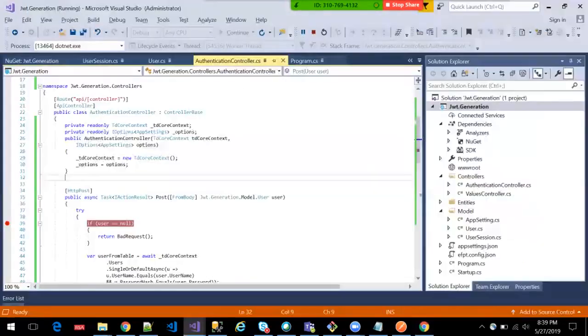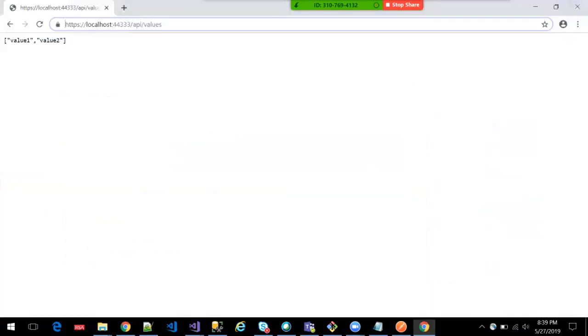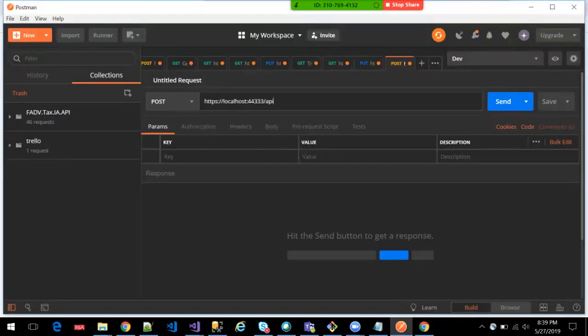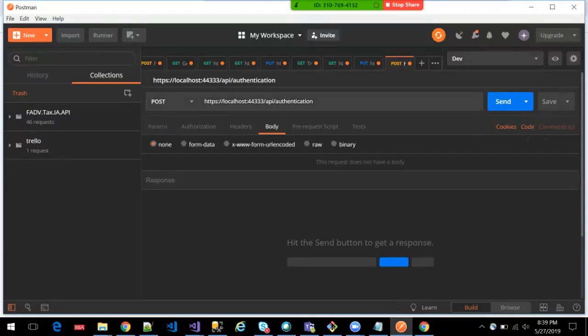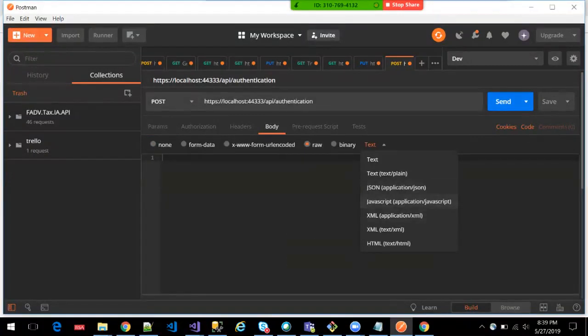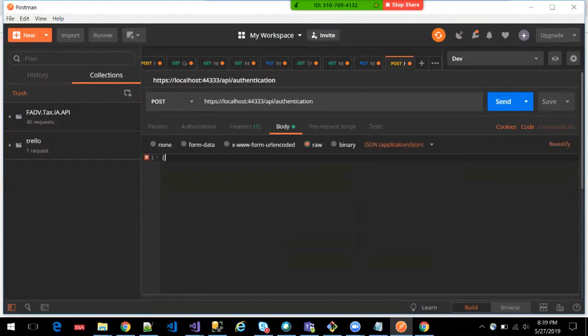Right, so now my API is up and running. What's my URL? Over here, this is my URL. This is my resource. Authentication is the resource. Since it is a post, what's my post type?